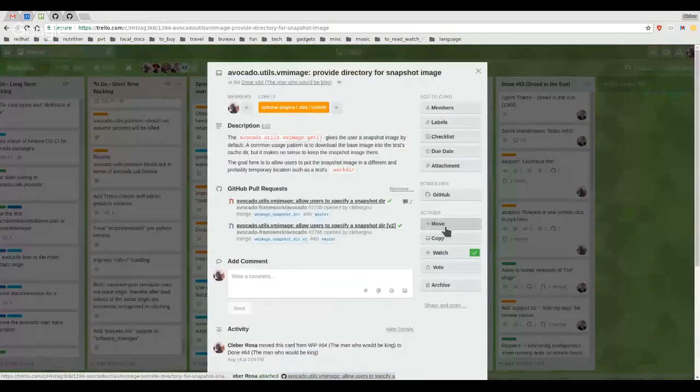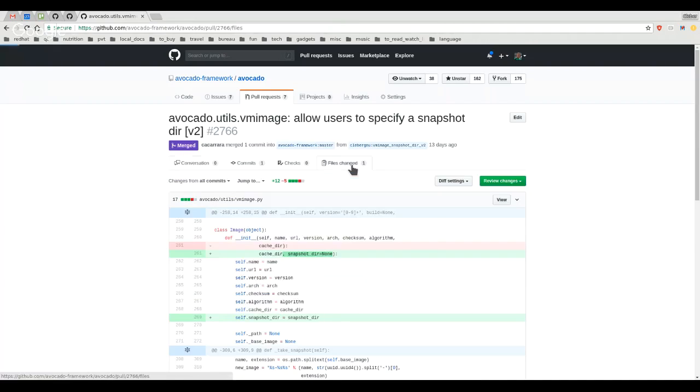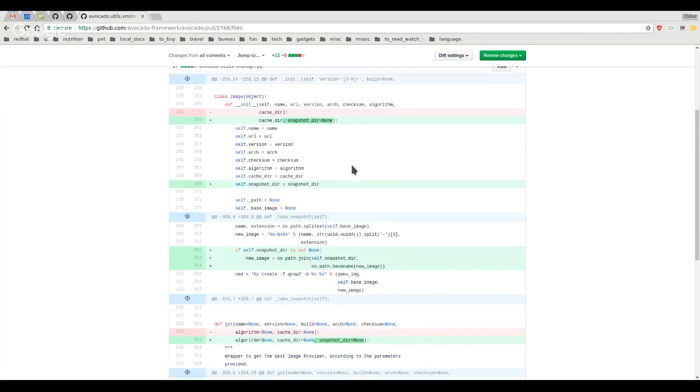Next, it's another small improvement to the VM image library. Basically, the VM image library will use by default the same directory in which the base image is to create the snapshot, usually a temporary file that you'll be playing with and then you discard. This has the negative aspect of, by default, keeping those temporary files in the cache directory. And more often than not, this is not what we want.